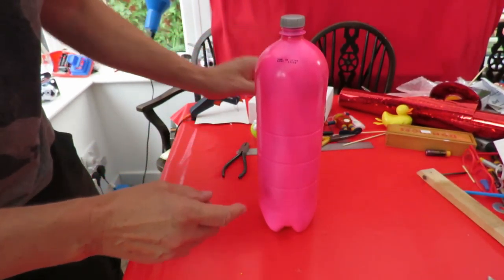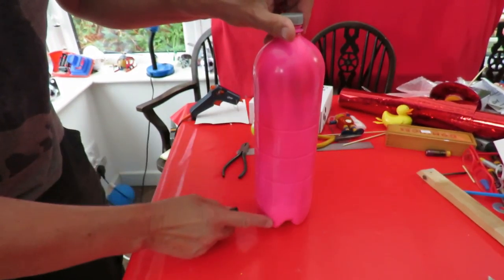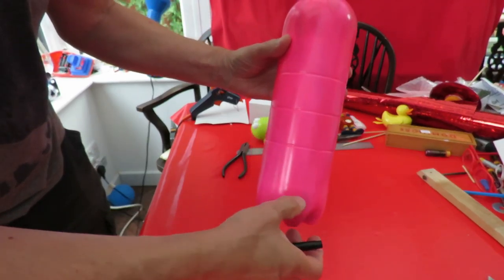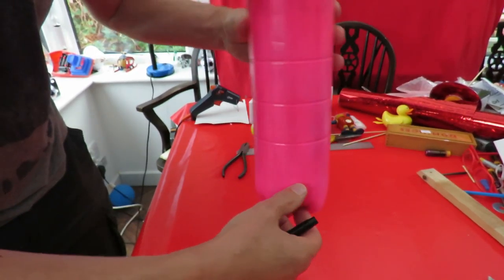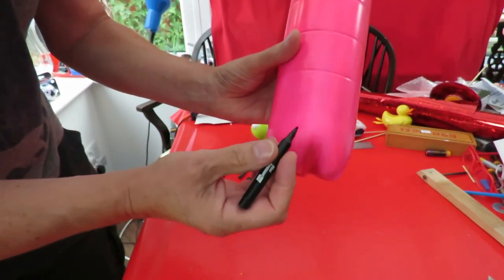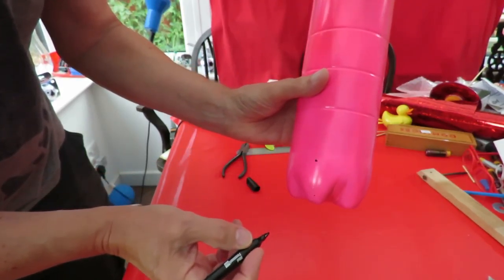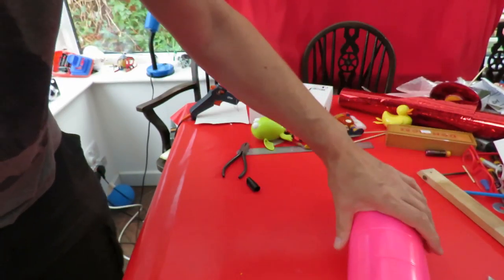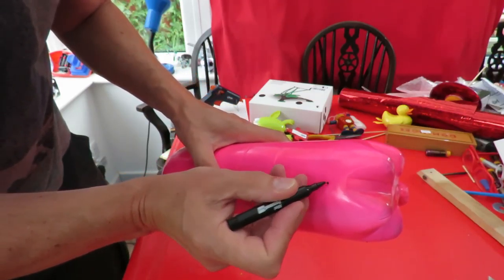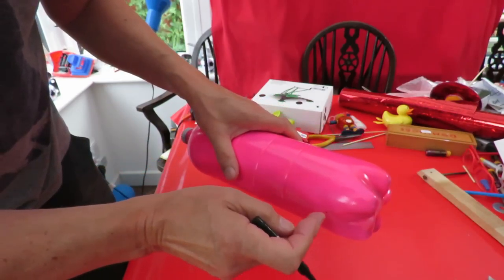Now, this is one of those bottles that's got a nice seam down the side of it, which we can use for reference. And there's also a line that goes round here, or a seam, that again we can use for reference. So just there. And just there is where we want to make the holes at that end.